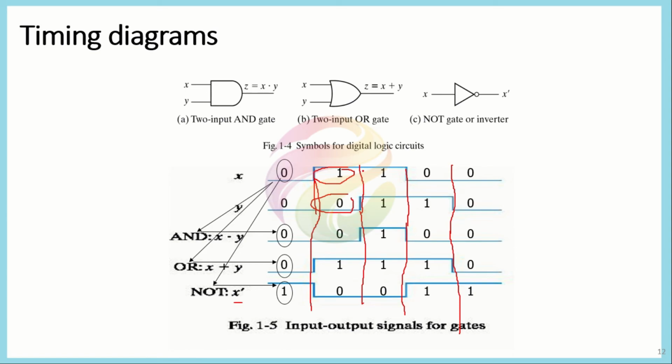So for the timing diagram, if you divide the transitions of the inputs in the form of columns, then you can easily write all the other outputs for different gates or any certain signals. You first have the two given inputs x and y. You divide them at each transition, and for each transition, you represent your output signal. We will be dealing with these timing diagrams in more detail in our future chapters.